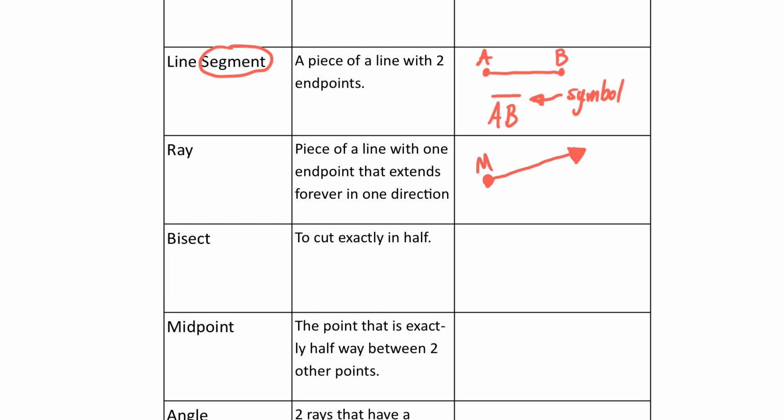Okay? So what I'm going to do is name this. I'm going to call that endpoint point M, and I'm going to call out a point somewhere on that ray, call it point P. Now remember, are M and P the only points on that ray? No. There's an infinite amount. Those are just the 2 that we happen to call out and name. M is important. It's the endpoint. But P is just a random point on there that we just called out and named. All right, so here's how you name a ray. It's going to look like this, MP, with 1 arrowhead on it.